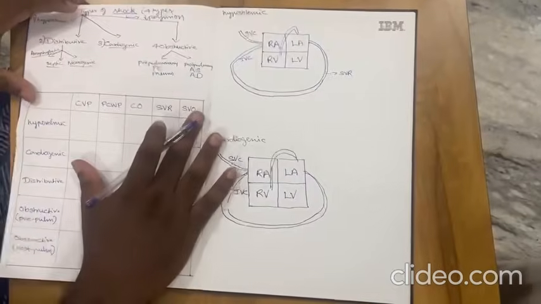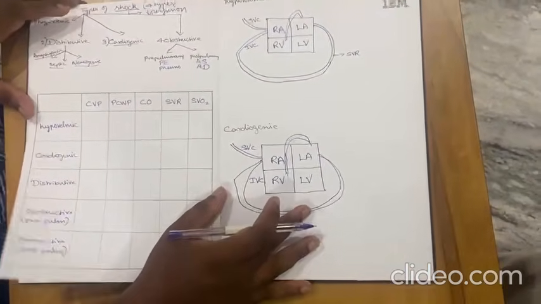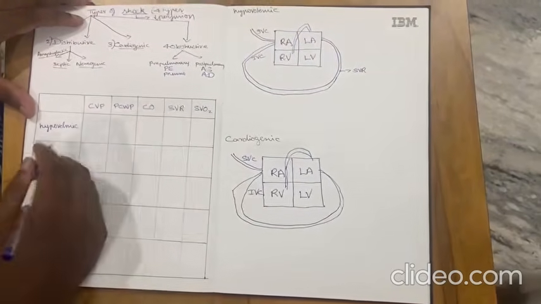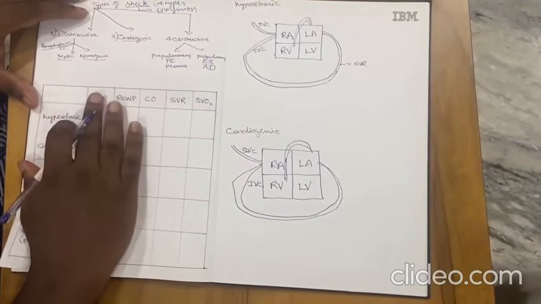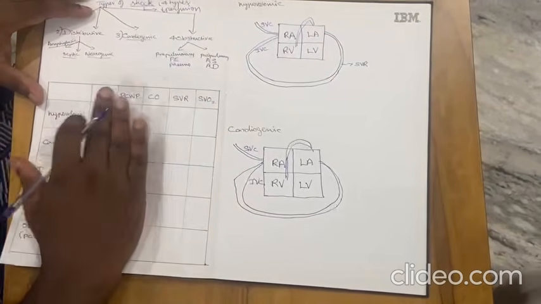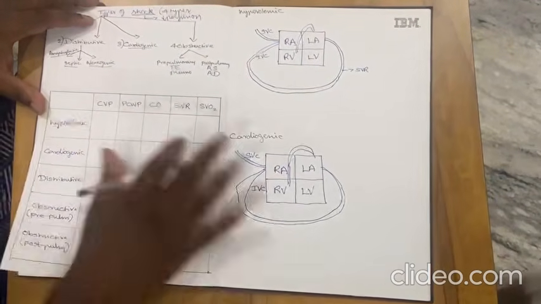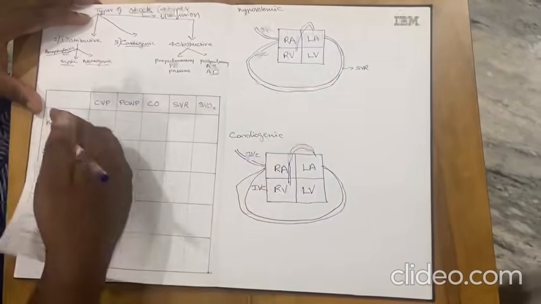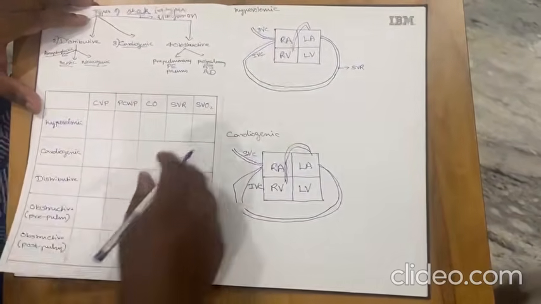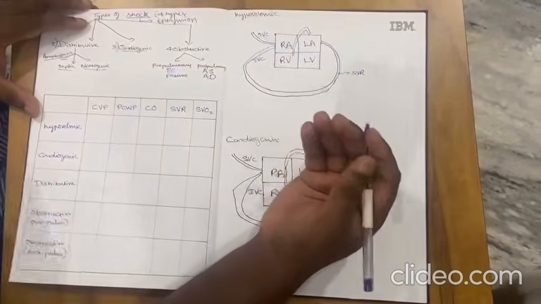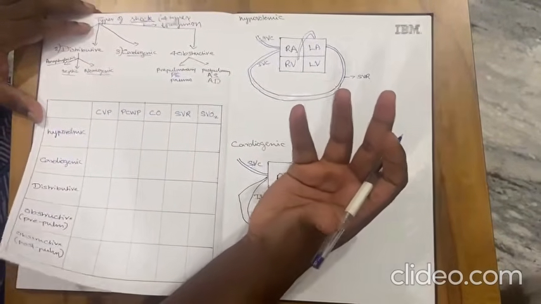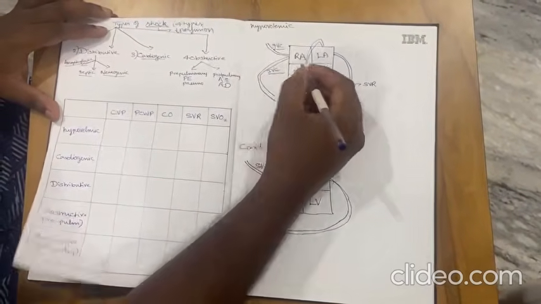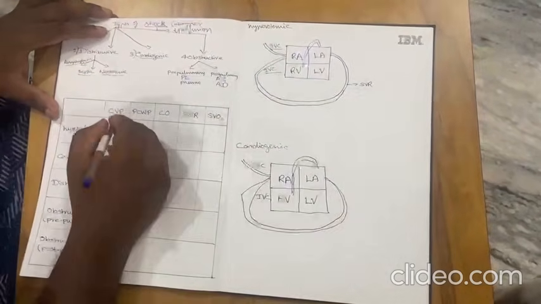So first, let us see the first type of shock, hypovolemic shock. Before we go into the shock, I'd like to explain the different parameters that are associated with shock. These are the 5 parameters. If you clearly understand the concept behind the parameters and whether they increase or decrease, you will be able to answer all your questions in all your medical exams, particularly the USMLE. First, CVP is central venous pressure. Central veins are the superior vena cava and inferior vena cava, so the pressure in the central veins is known as central venous pressure.